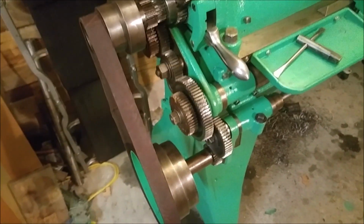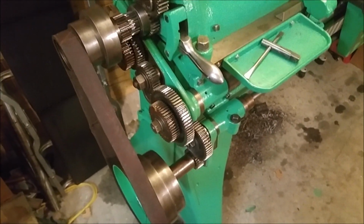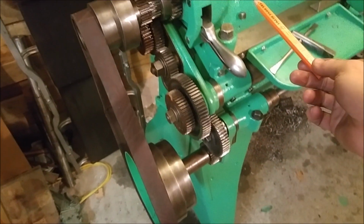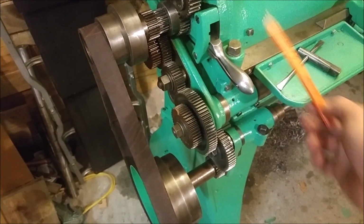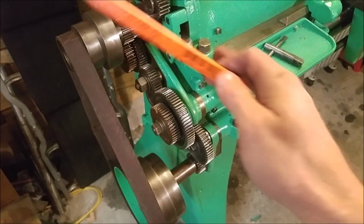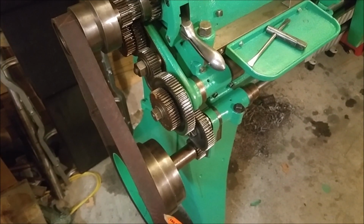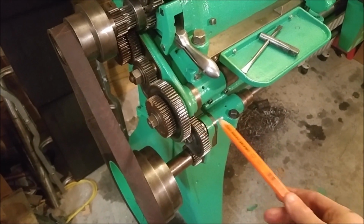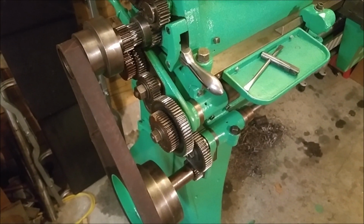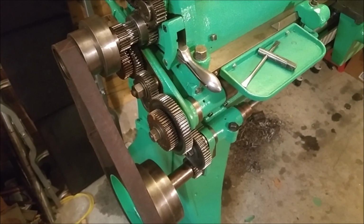So another project I want to work on is a little bit more of a safety project. There was an aluminum guard that came with the machine that was put on afterward, and it hung from here and it hung from this square bolt as well. I still have it, and I'll probably end up putting it back on temporarily, but I wanted to do a new cover for these to also include the pulleys as well, and it has to allow for all of the different gear sizes that can potentially be on here also. I'm not quite sure whether that's going to be steel or aluminum or what exactly, so that'll be for a future project. We'll think about how we're going to tackle that.